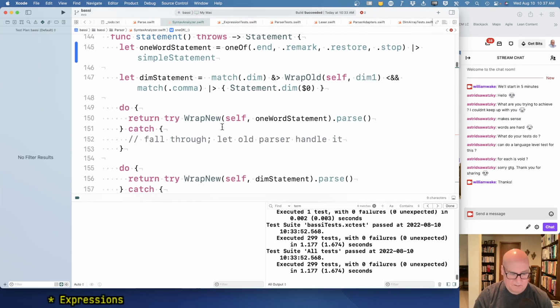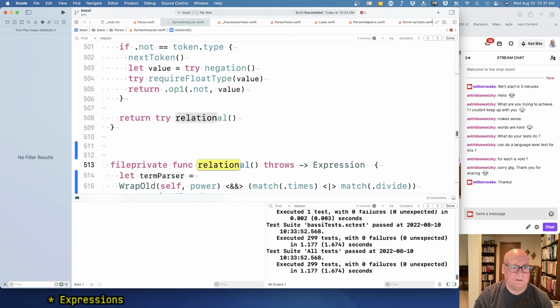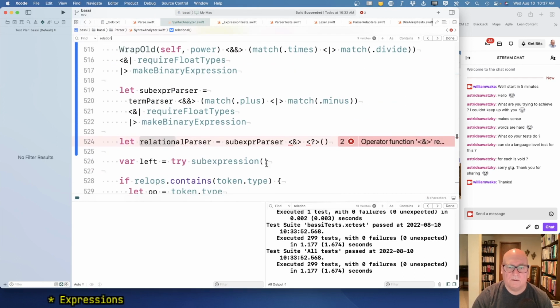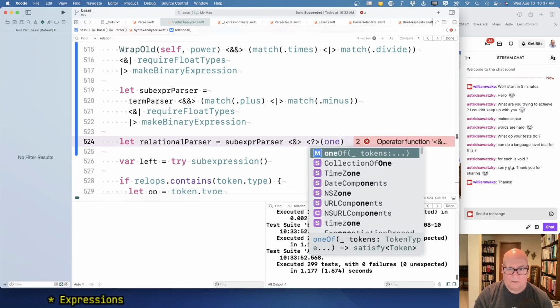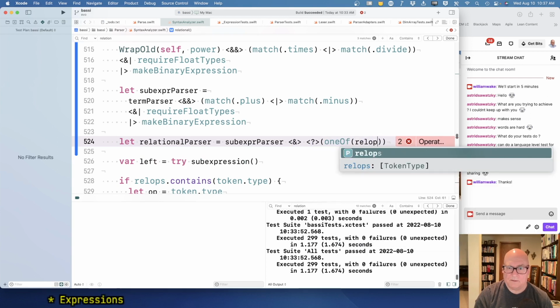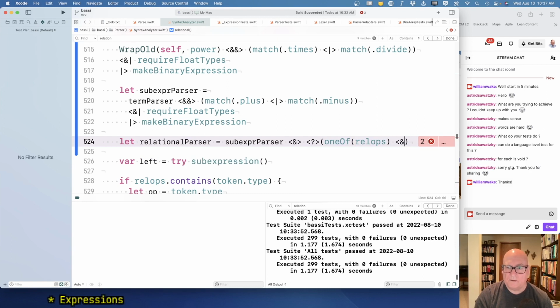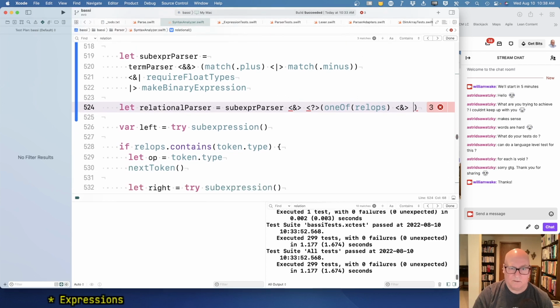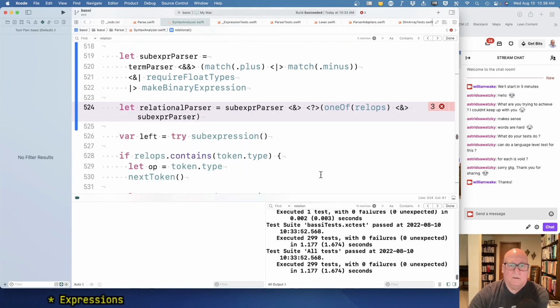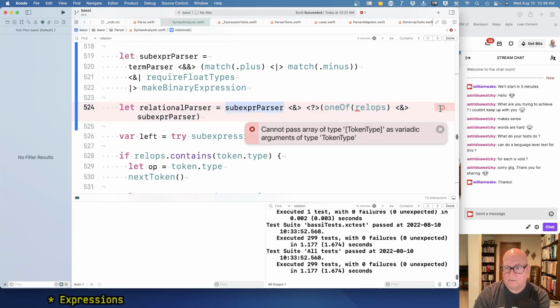Okay, so relational. Okay, so that's one of relops followed by another sub-expression. Okay, so you have a sub-expression token type.